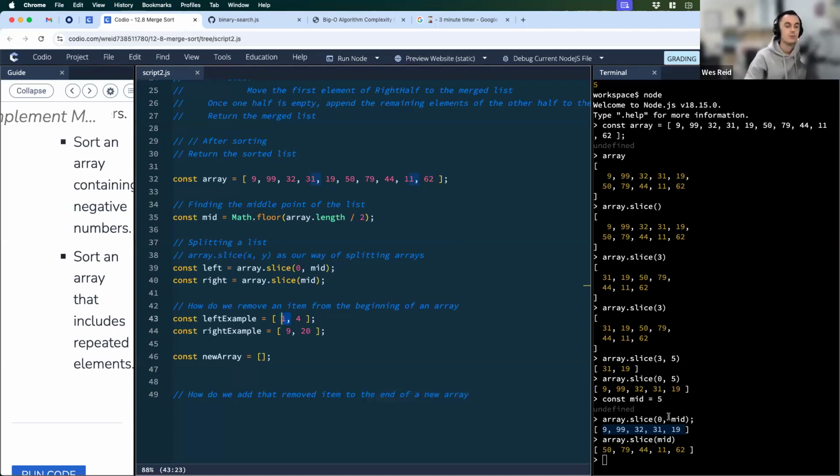So what method can remove an element from the beginning of an array?